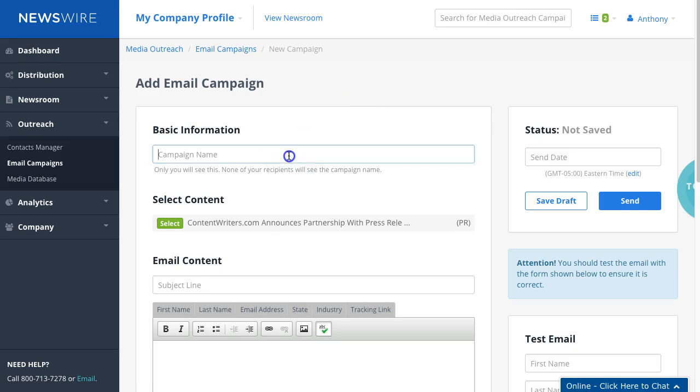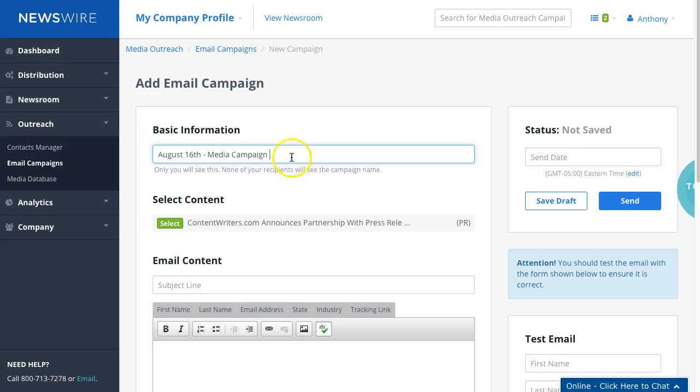You can name the campaign whatever you need to. What I like to do is organize it based on date. So for example, if this is for August 16th, I'm just going to put August 16th media campaign. You can name it whatever you want. No one is going to see this name. It just helps you keep things organized and track after you're doing subsequent email campaigns in the future. You'll be able to reference when this was sent out.